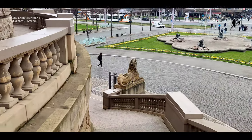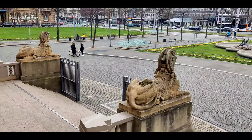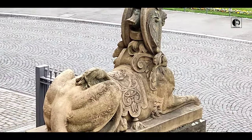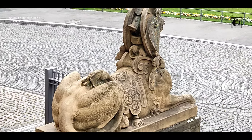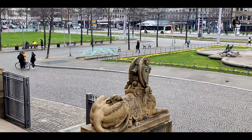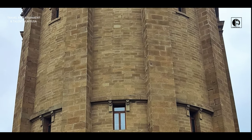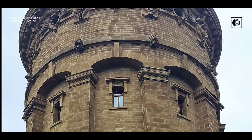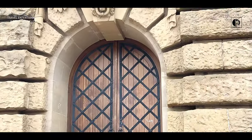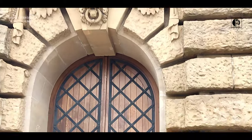The population of Mannheim grew rapidly towards the end of the 19th century, and as a consequence, the supply from the Coferdel waterworks was soon no longer sufficient. The city therefore needed its own water tower. The selected location was ideal, since only short lines were necessary for households in the center of the city to reach Schwetzingerstadt, Lindenhof, and the then emerging Austad. On July 1, 1886, the groundbreaking ceremony for the construction of waterworks took place. 1.975 million marks was approved as a loan for the project, though the costs rose to 2,374,288 marks in the course of the three-year construction phase.